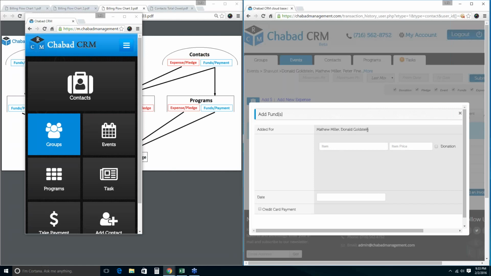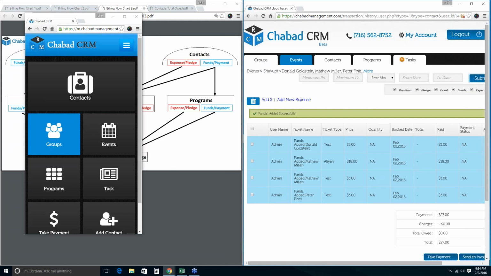So Matthew Miller and Donald Goldstein are going to be added. We're going to add the donation to funds for all these people together. So let's just do a test of $3. Now you can see $3 for Donald Goldstein, $3 for Matthew Miller, and $3 for Peter Fine. We just added those $3 to all those three people at the same time.